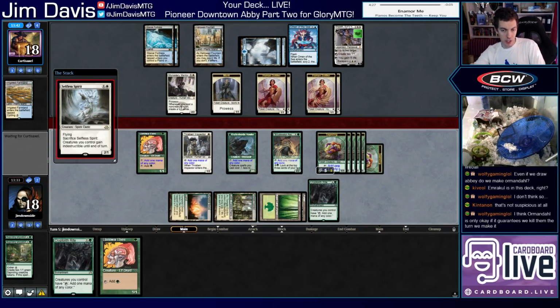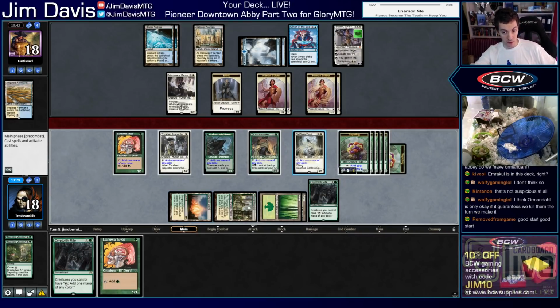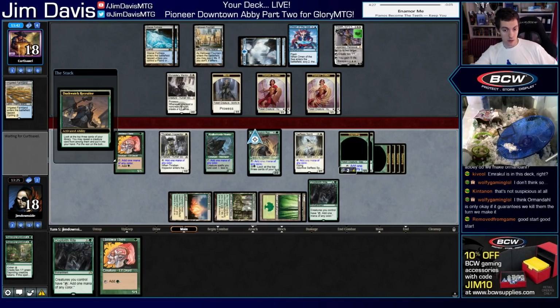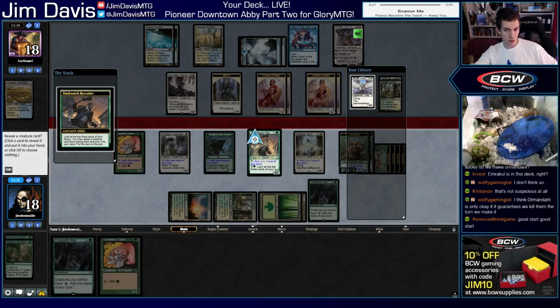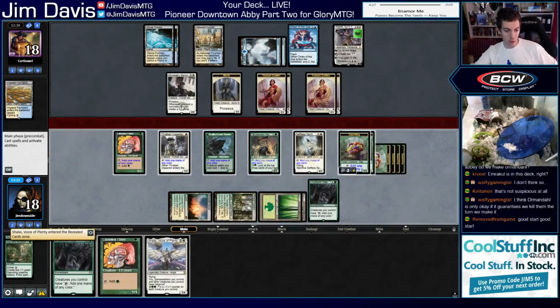Ormondal is good when it kills them or when they can't deal with it. The problem is that multiple decks can deal with it. So now Selfless Spirit's in play. That feels awesome. Duskwatch Recruiter. Shalai. Okay. I feel like we're assembling quite the board here.